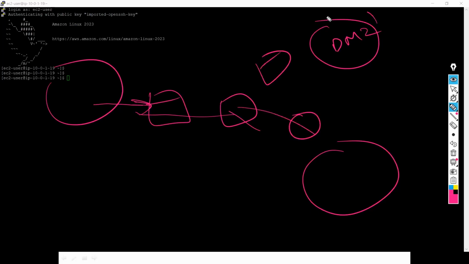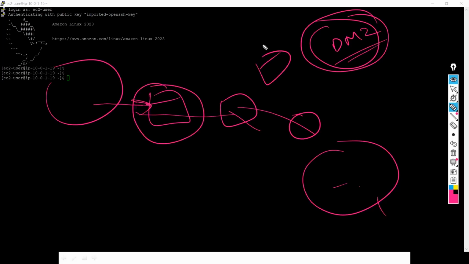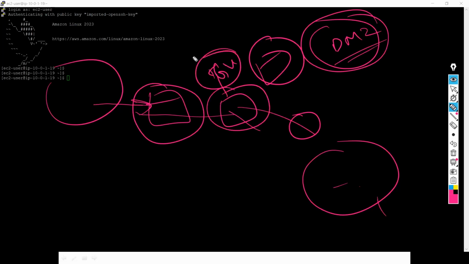If you have a separate DMZ and separate subnets, I have to create a reverse routing using the TGW. I will cover those reverse routing scenarios as well. This one is the very basic one, and we will cover 2-3 scenarios.